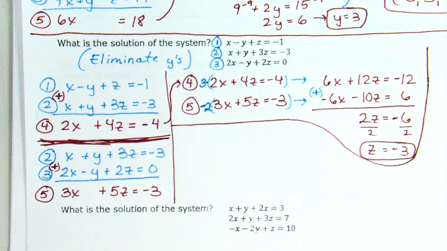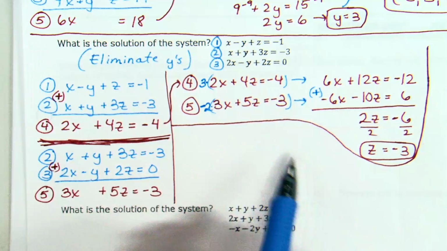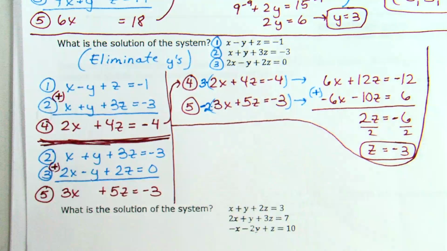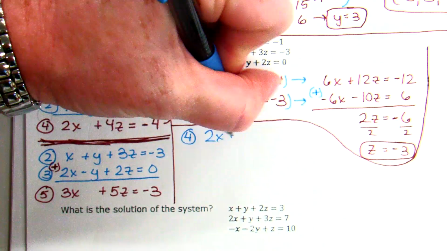Okay, so now, do you know what to do with that z equals negative 3? Yes. Where do I take it? Put it in 4 or 5, yes? We're kind of working our way backwards now. You take that answer you get and you take it into your 4 or 5. It doesn't matter which. And I would use the original 4 or 5, not after we multiply. Notice I didn't keep numbering equations at that point because we're not going to go back and reuse those equations. Okay? So, if I pick 4, 4 is 2x plus 4z equals negative 4.